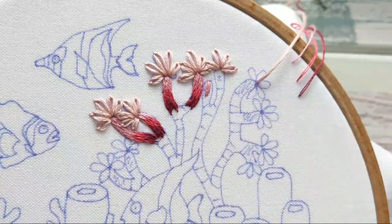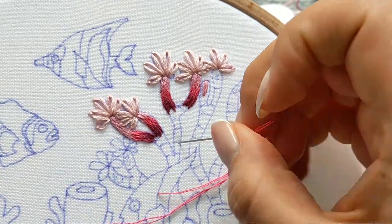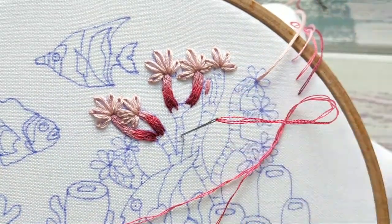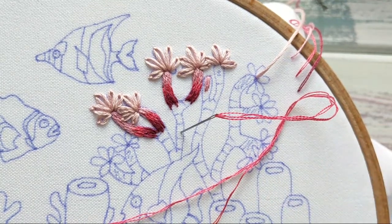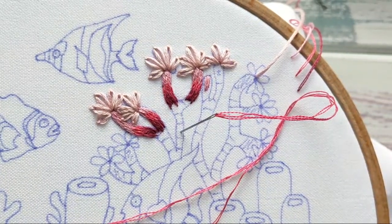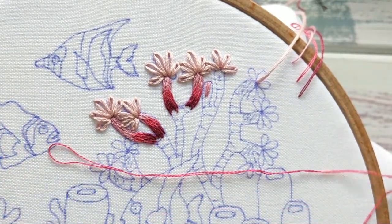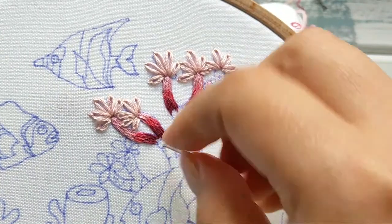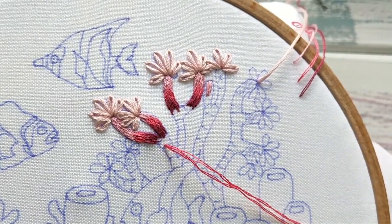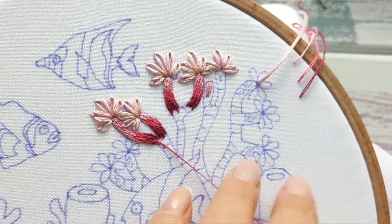But truth be told, I'm afraid to throw out my needles because I'm afraid that somebody will get hurt. I don't know how to dispose of needles. What do you think? What do you do with needles which you don't need, which are useless? How do you throw them out?